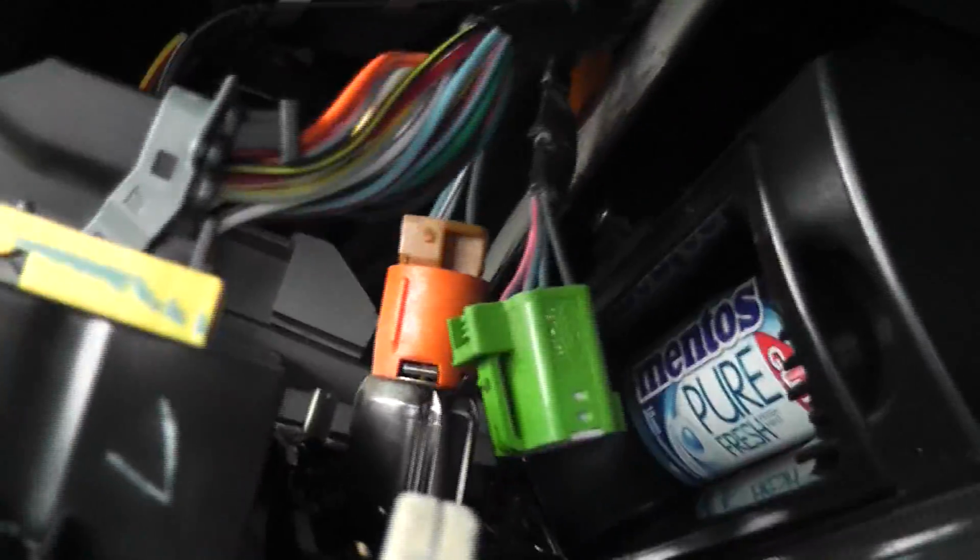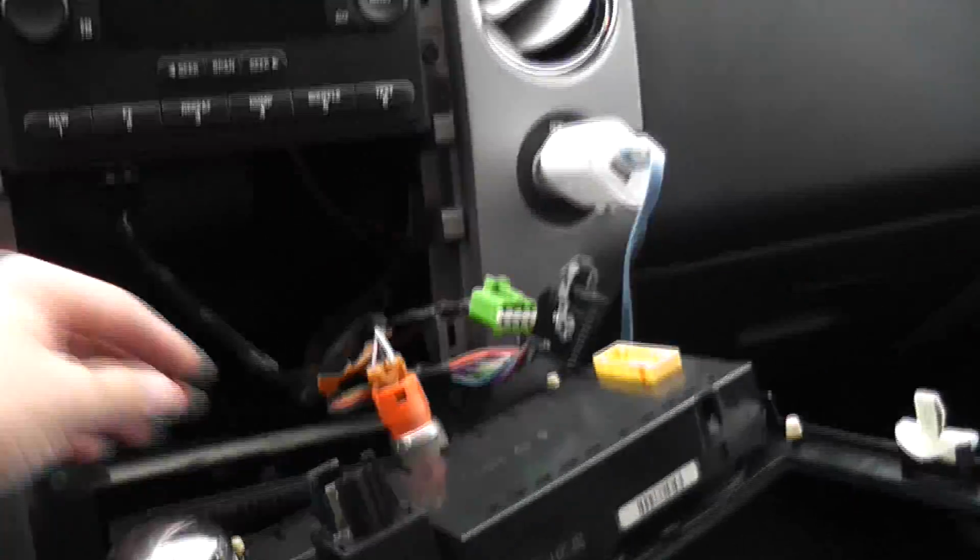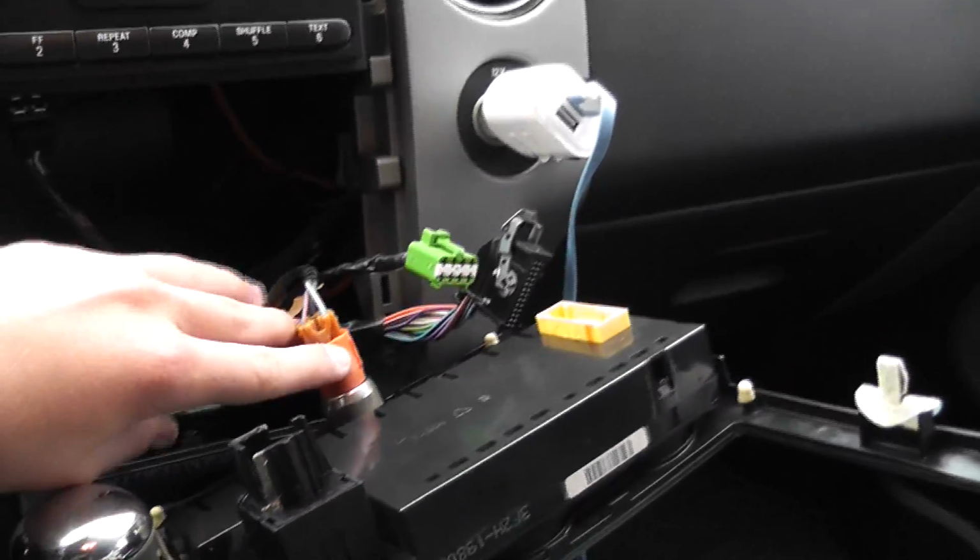I'm also gonna take this one off. To get this one off, you push the little tab right there in, then you pull up on the gray piece. Once you got all those clips off, it should look like this. I left the cigarette lighter clip on just so I didn't have to mess with it. I just laid it down. It's fine. I can get to the stereo.